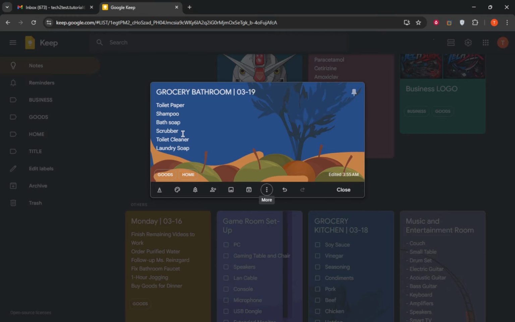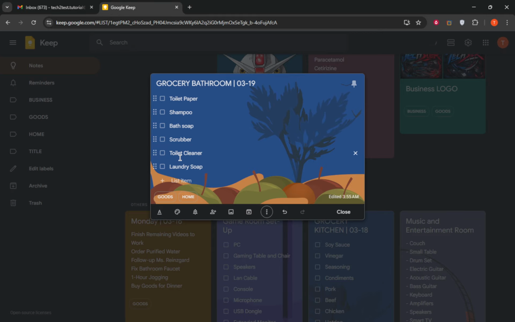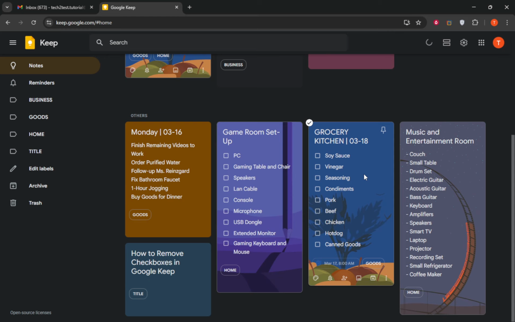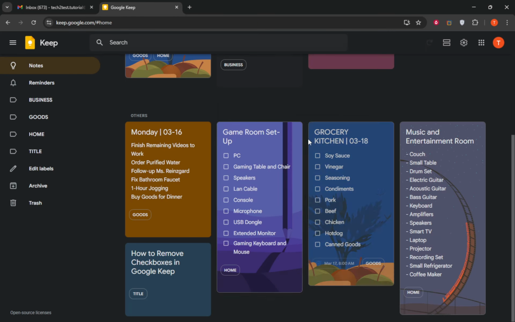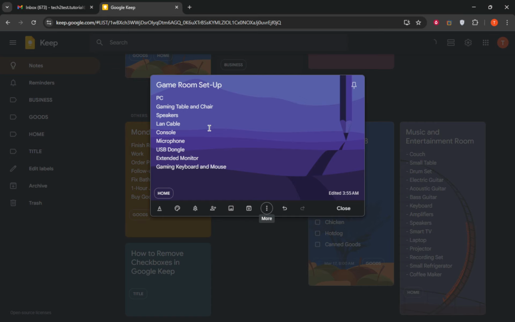What does Hide Checkboxes really do? It simply removes the checkbox interface while keeping everything you typed exactly as it is. Your words, line breaks, order, and content are preserved. Nothing gets deleted, and you're not losing your work, just switching off the checklist look. If you change your mind later, open that same menu and choose Show Checkboxes to bring the boxes back instantly. Think of it like a toggle you can flip on and off whenever your note needs to change from task mode to reference mode and back again.